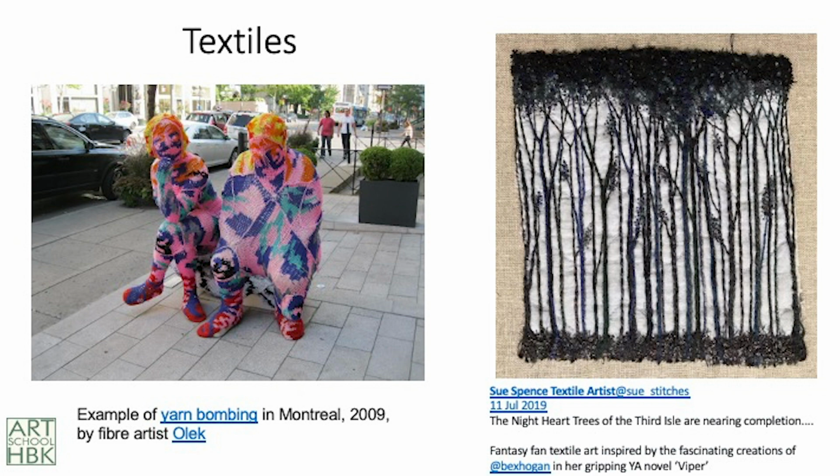You don't have to do just drawing and painting. If you've got the stuff at home, you could do a textiles piece. So these are two different types of textile pieces. One's a knitting on the left, so somebody's knitted a kind of vivid, colourful overcoat to a sculpture and wrapped it around it. I think that's called yarn bombing. So you could explore yarn bombing and how people have made alternative things like that with knitting or crochet. And on the right there is a picture, so it's still flat, it's not 3D this one, but it's been embroidered, so you could sew a really fine picture of a scene that evokes another world. This is a forest.